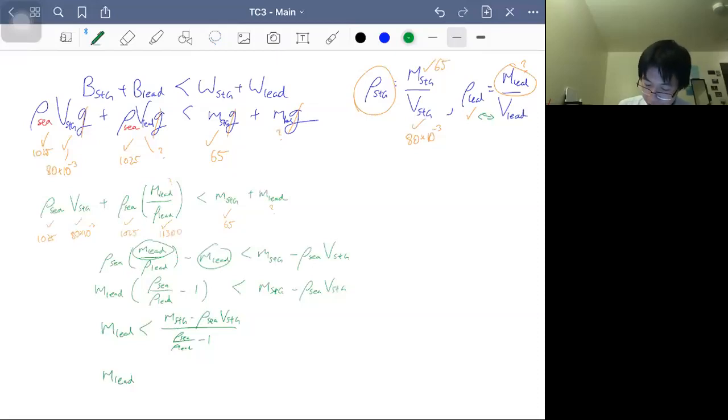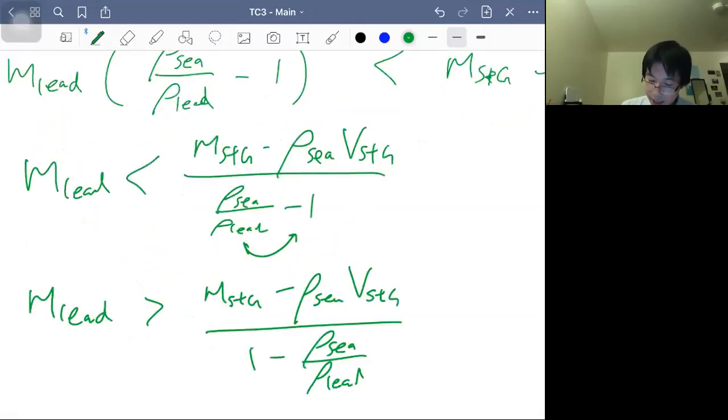there's a better way to do it from this step. I'll write it out in a second, but I can fix it here. If you swap the order over here, you swap the sign of equalities as well. Don't swap the top though. Rho C, S plus D, 1 minus rho C over rho lead. So just to double check over here, this is positive. Just to check over here, this is positive.